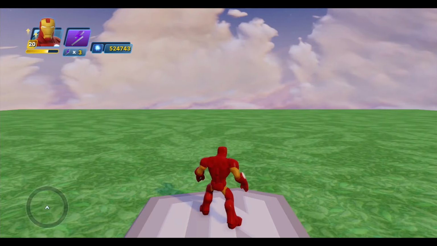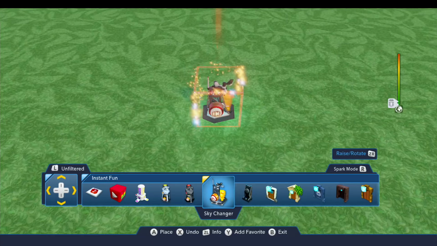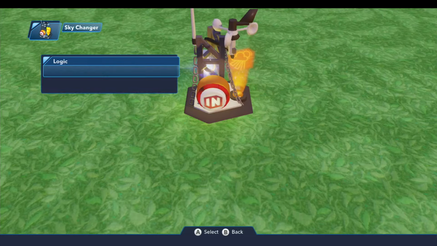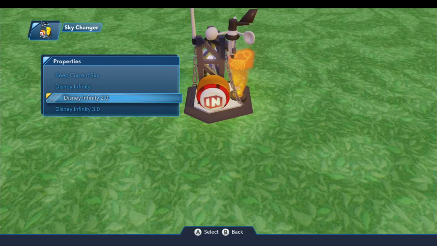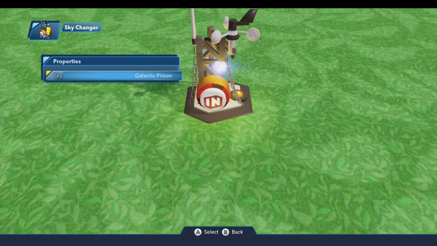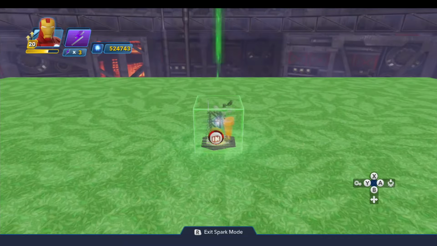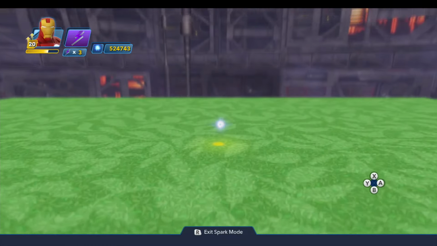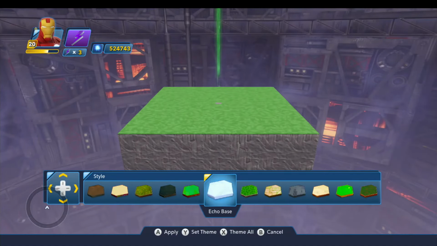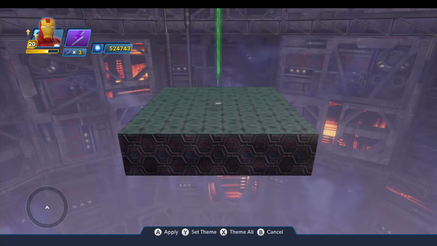Okay. I am beginning in a new empty toy box, and the first thing I want to do is put down the sky changer from the Instant Fun category and set the sky. So we'll go into the properties, and the sky we want is under 2.0. It's the Galactic Prison. This is from the Escape the Kiln toy box game in 2.0. We'll delete the sky changer because we don't need that. And for the terrain theme, we are also going to use the kiln theme. And there we go.